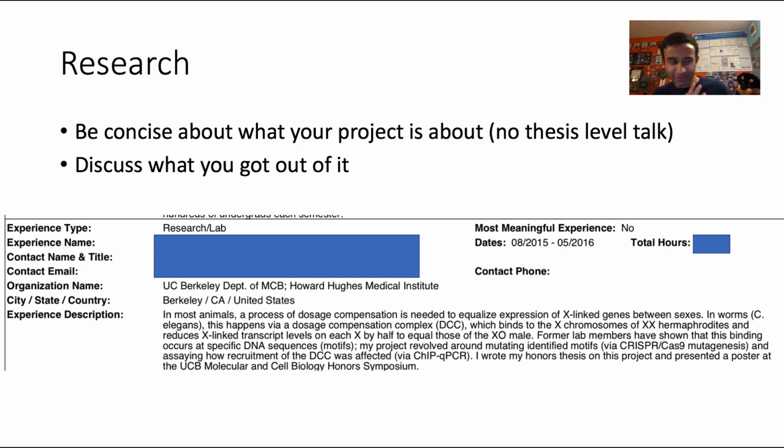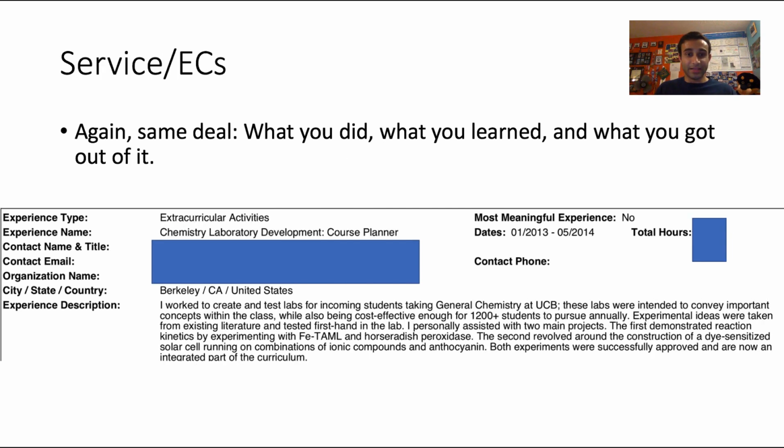Like, I kind of understand what it's about, but I also understand, like, this was your honors thesis, so it clearly must have been a very big deal, right? And so kind of do both of those things. This formula is not unique to just research. Even when you talk about your service and extracurricular activities, the two most important things are, what did you do and what did you get out of it?